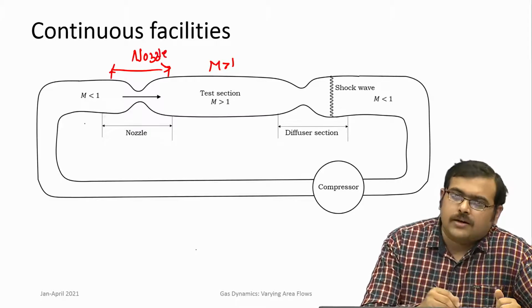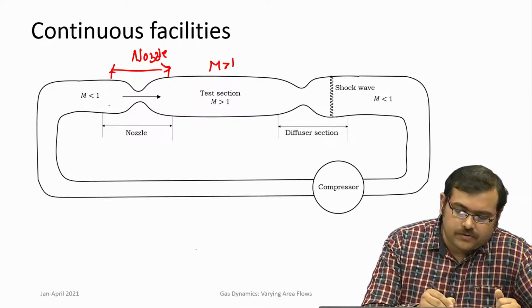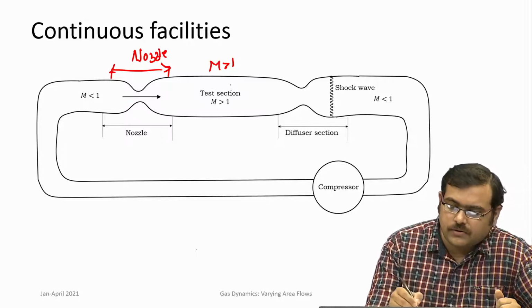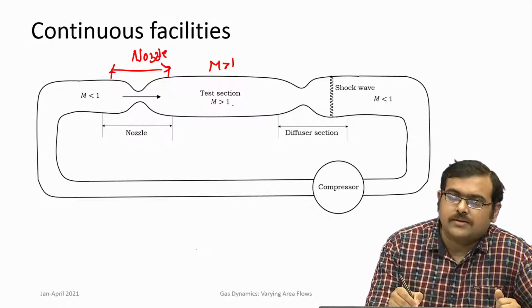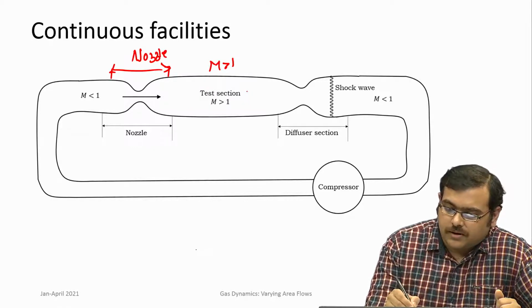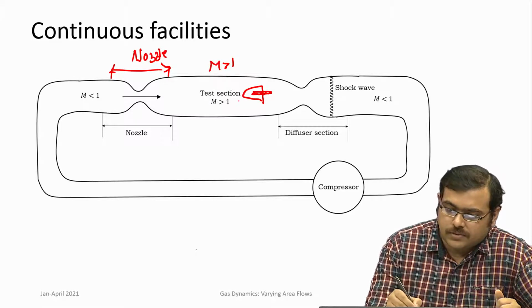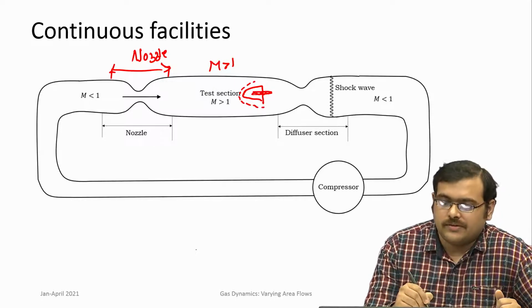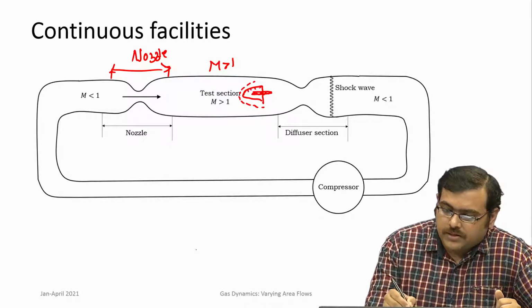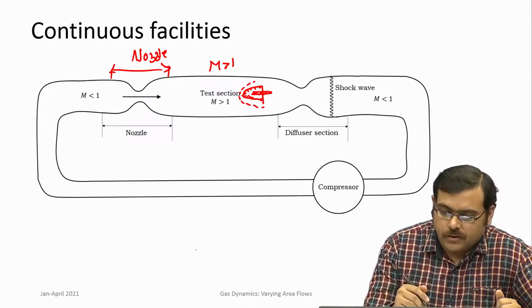So the nozzle converts a subsonic flow to a supersonic flow, which can be maintained in the test section. This is a test section where you can place a model. For example, some model like this can be placed and you can have instrumentation to do various measurements on this model. If this is supersonic, you will have a shock wave around it and you will observe all these flow phenomena. You can measure pressures, temperatures, forces, and so on.